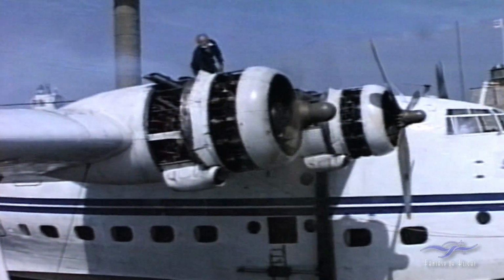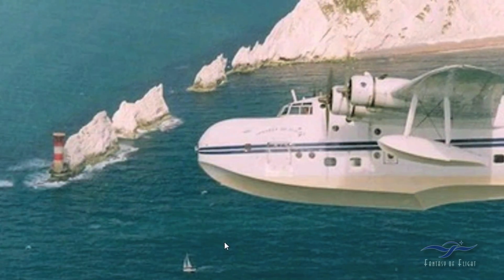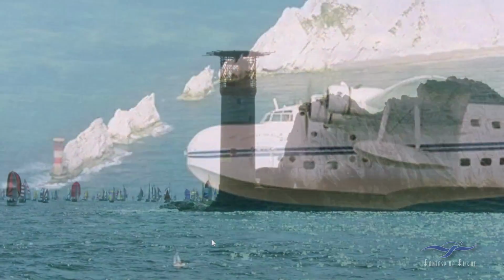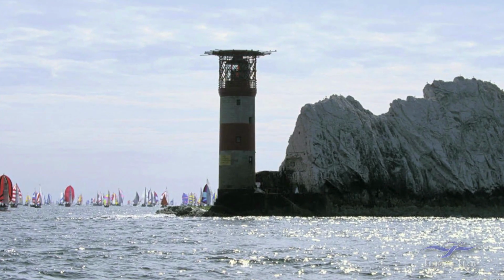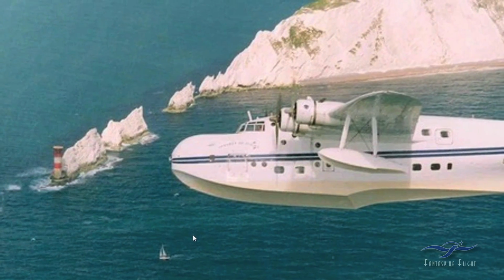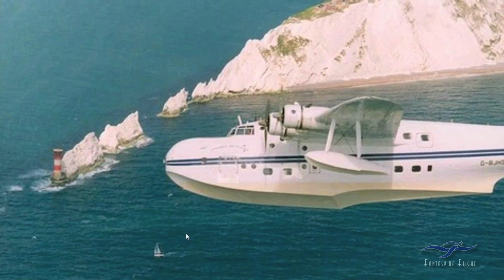Of course, we timed it when we departed, but this is a test flight. We did a bunch of test flying, and this is over the Needles, basically, in southern England. And obviously, it was pretty cool to have arranged for a photo mission. And there's some other cool shots, but basically, we were just flying the airplane around.